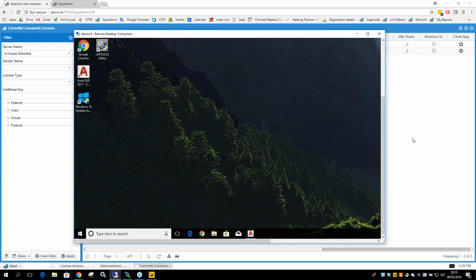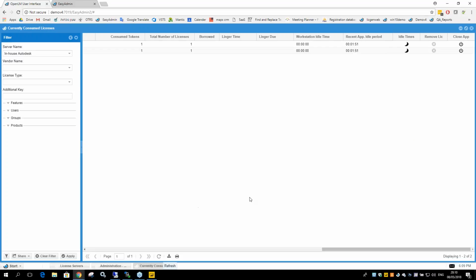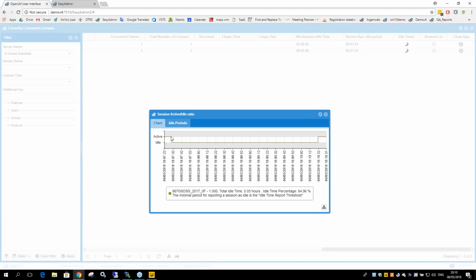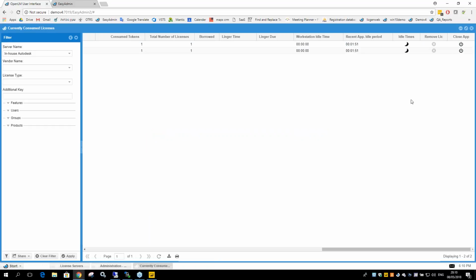For example, in my last job, we used Chromeleon and it was also using a floating license pool. So what I did, I simply came in the morning, pulled the license, and that's it. I never put it back. Like weeks on end, days on end, months on end, I just didn't put it back. I didn't want to get denied. So this way you'll be able to see those users right here. You can see that we have like 1 minute, almost 2 minutes of idle time. We can click here and see it as a graph if we want.